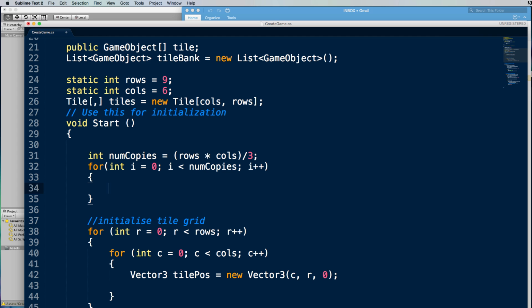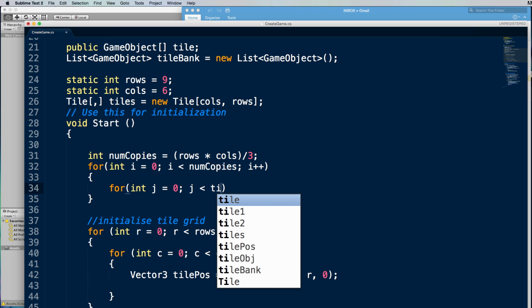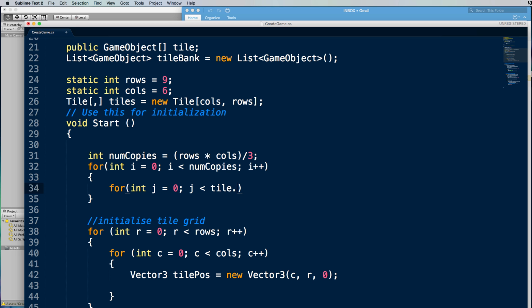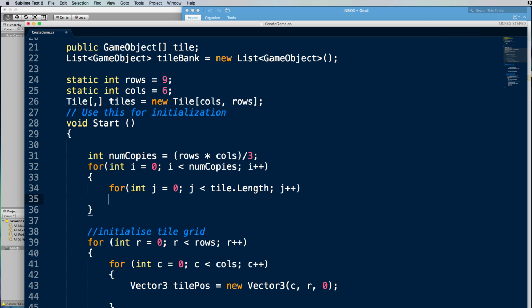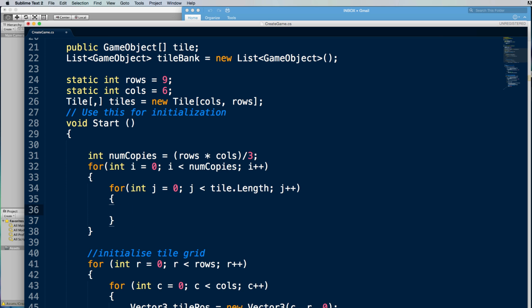And then we have another nested loop, for int j equals 0. This loop will loop around the tiles in the array, the ones that we have passed to this class, like the smiley prefab and the angry prefab and those things. And if that length of array changes, this code will just take care of it. So you can actually add as many different face tiles as you like and not have to modify this code. Okay, so we're going to loop through each one.